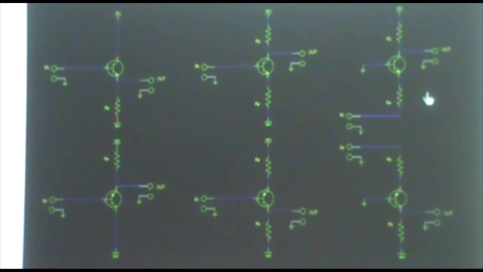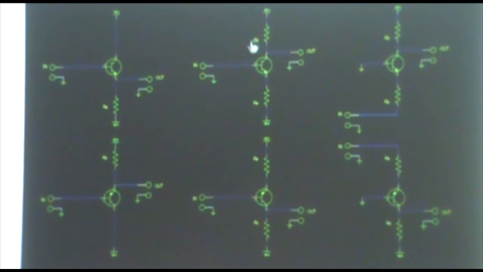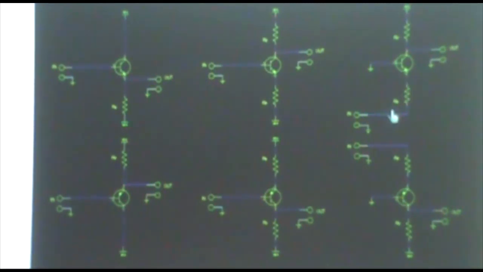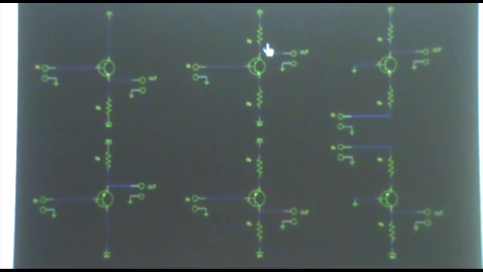The way that it works is it's the same deal as a common emitter amplifier. It's just that instead of moving the base in order to cause a voltage change at the emitter, you move what's down here in order to cause a change in voltage across this resistor, which changes the emitter current, which changes the collector current. Other than that, it works the same way as the common emitter. Just the difference is what you're moving. Instead of moving the voltage here, you're moving the voltage here.